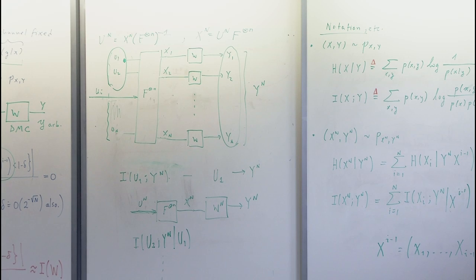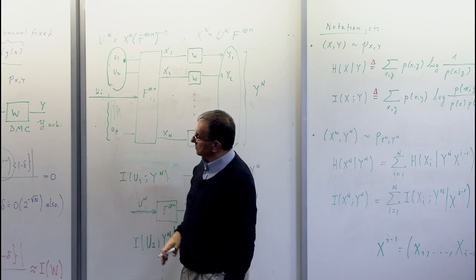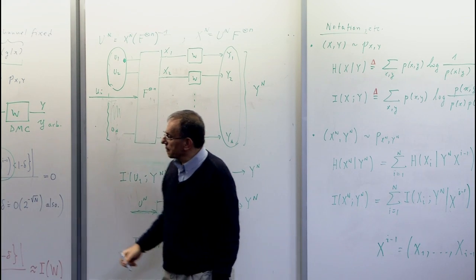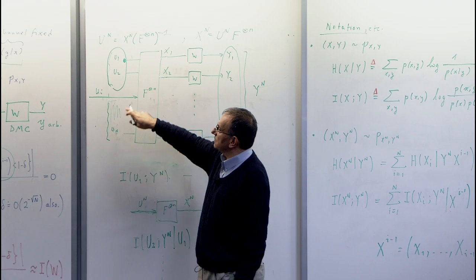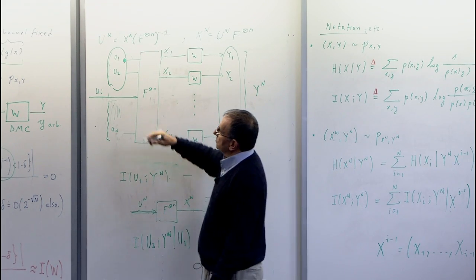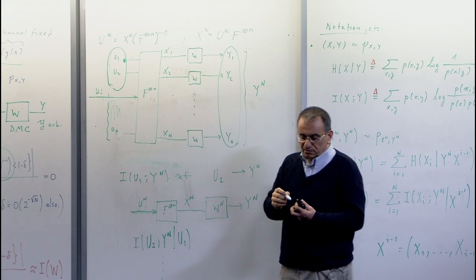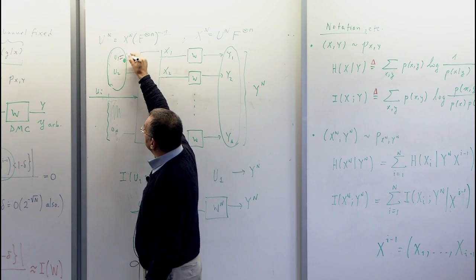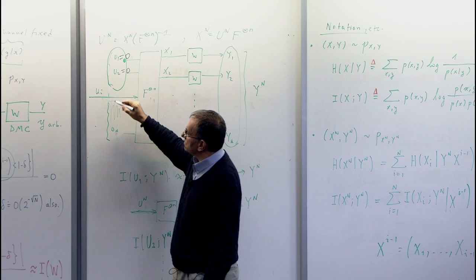So the statement is similar to this statement. Okay, so you either have almost perfect channels whose capacities are near 1, or channels whose capacity is near 0. So if you are going to do channel coding, what you do is clear. You use only the coordinates for which the mutual information here is near 1. So you select those coordinates for which this information is near 1, and you send your data uncoded through them. What do you do for the remaining ones? Well, the capacity is near 0, so what you do is you fix them. For example, the mutual information for this one is near 0. What we do is we fix this input to zero. For u2, let's say the mutual information is also near zero, we fix that one to zero too.